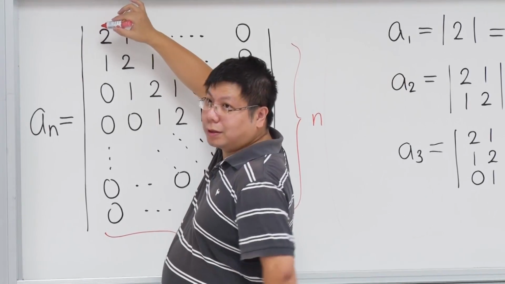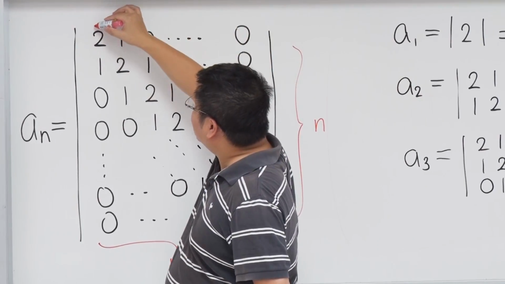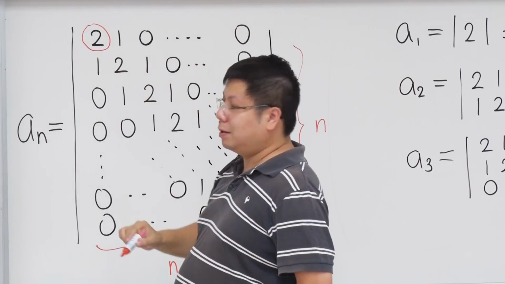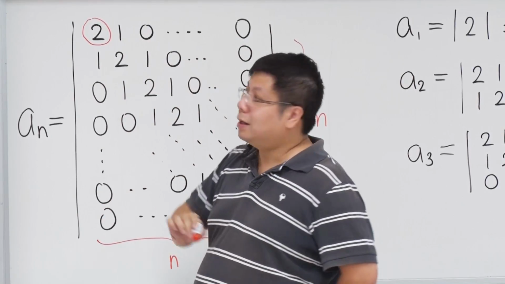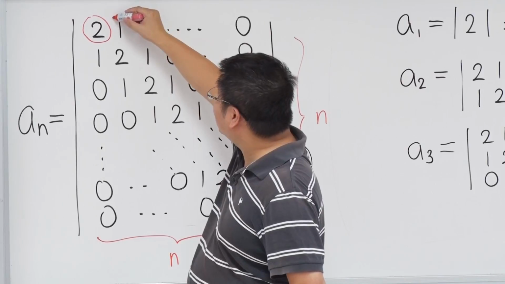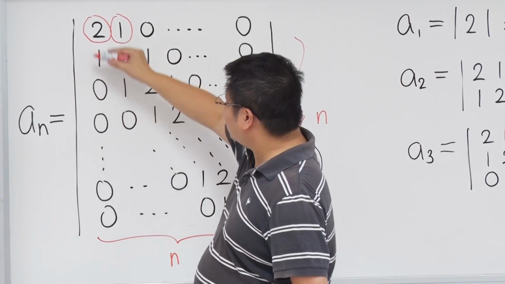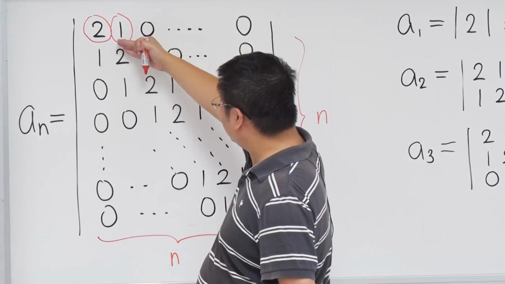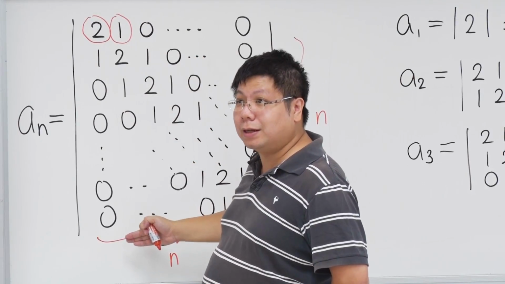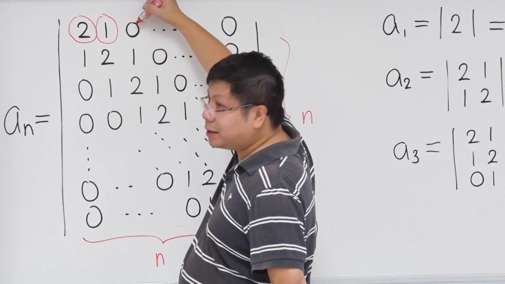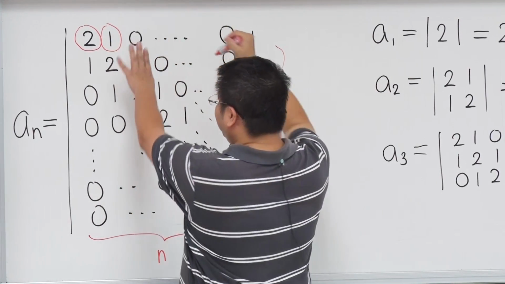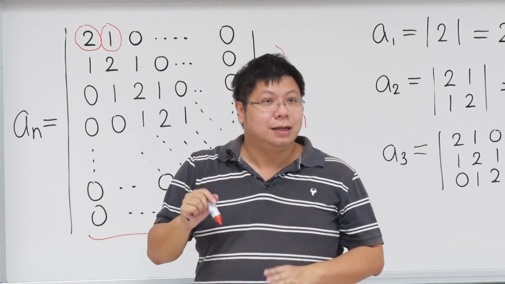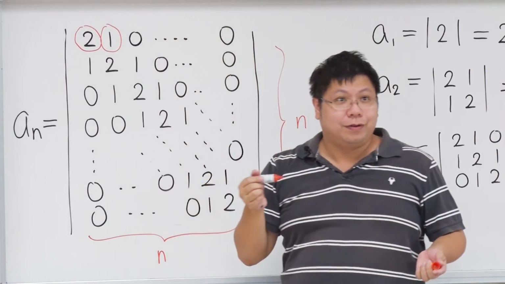So we want to compute the determinant of this one. It is going to be 2 multiplied with the determinant of this part. Is that okay? Minus 1 multiplied with the determinant of this part, with this remaining column removed. Is that okay? And then plus this one multiplied with the determinant of this part, with this one removed. Is that okay? And so on and so forth.